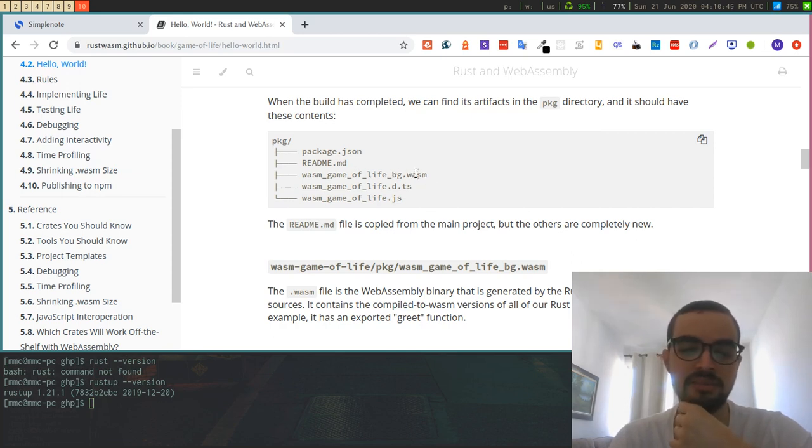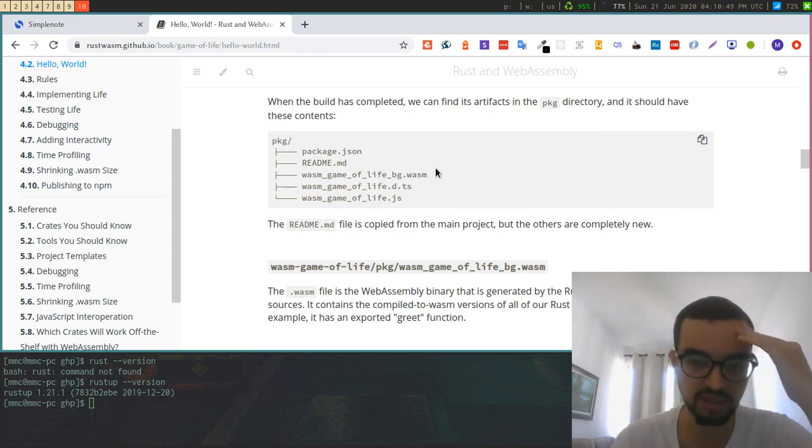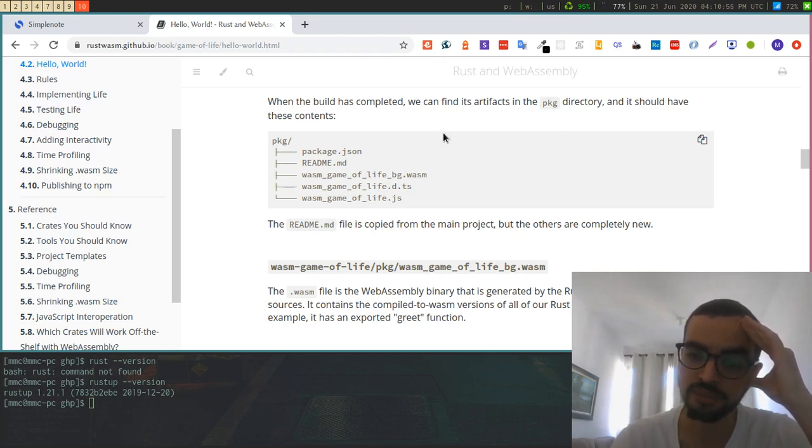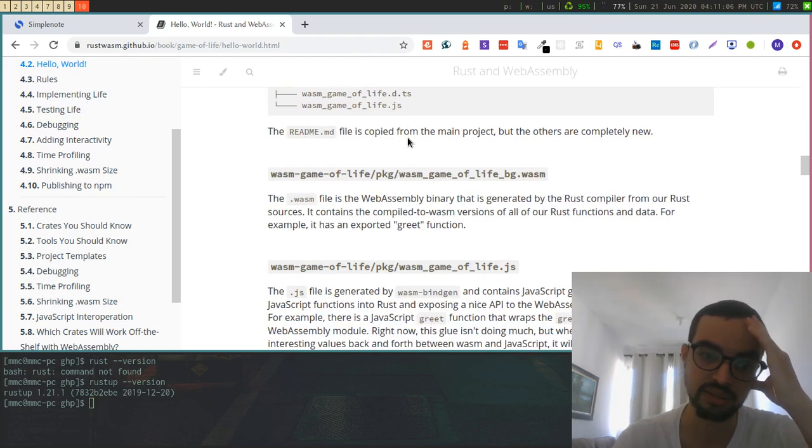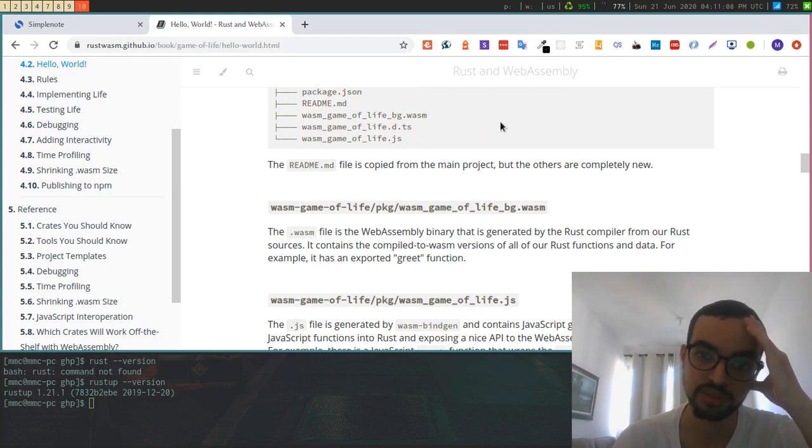The WebAssembly part the browser can execute, and the JavaScript part, I think, is the bindings to the DOM, because I think you can actually use it directly. You can write WebAssembly that changes the DOM. I don't think you can do this. Cool.